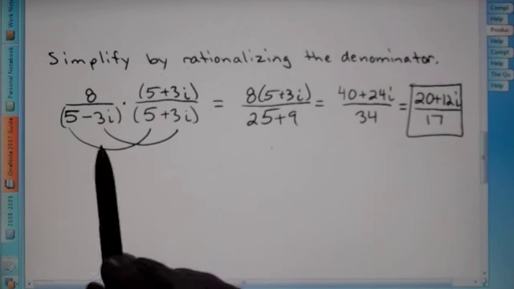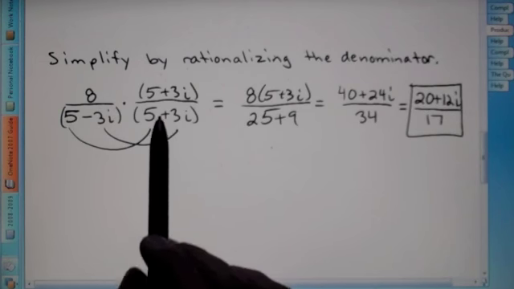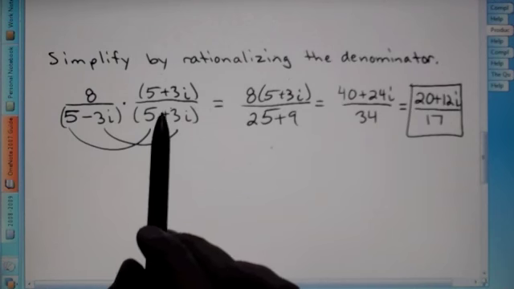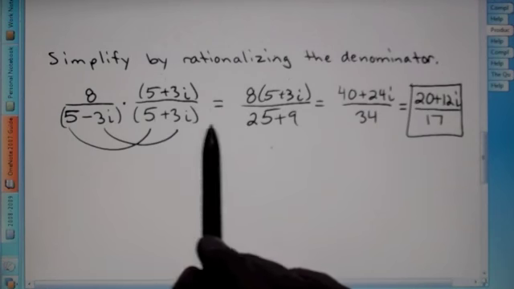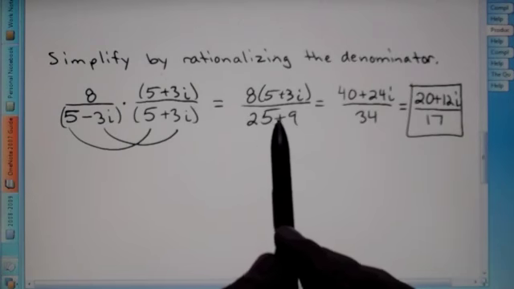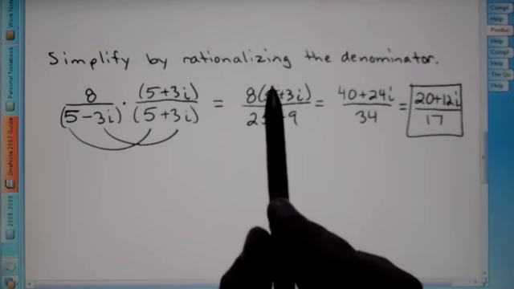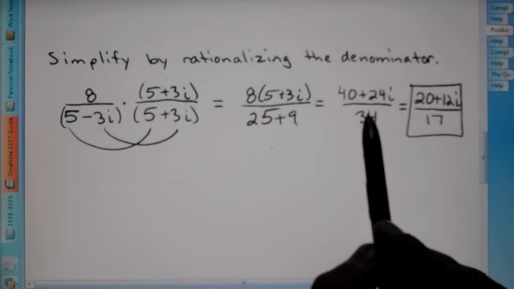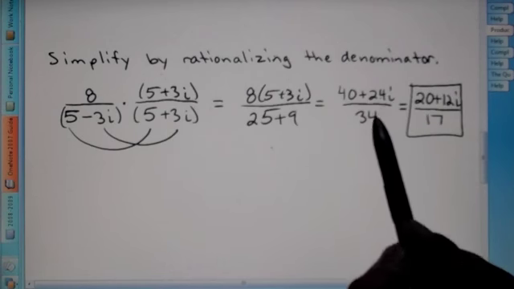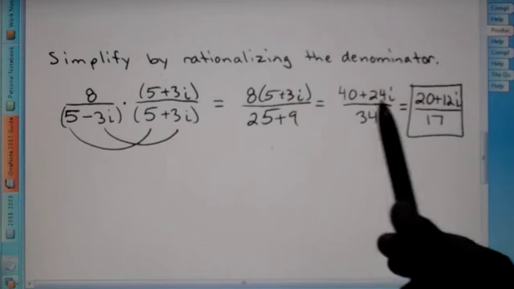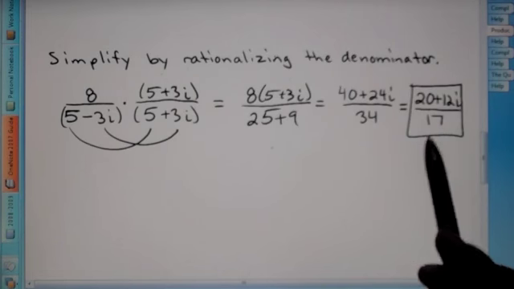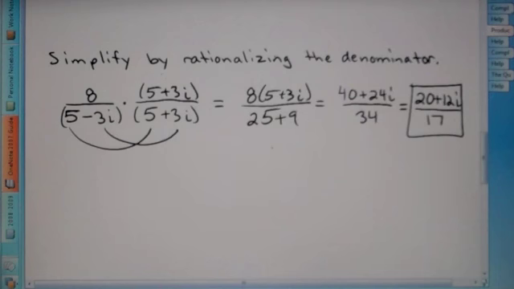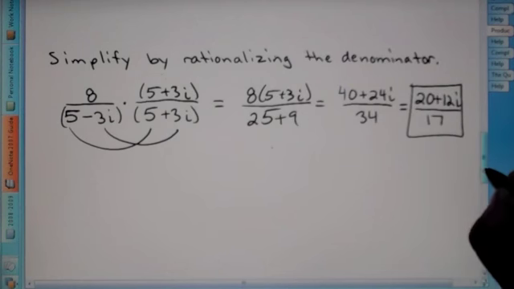Again, the way we did that, multiply by the conjugate, top and bottom. Okay, always the same symbol, top and bottom. We did the first and the last, and that's how we got 25 plus 9. Distribute the top up here. And then when we added, we noticed that all three of these numbers are multiples of 2. So we divided all three of those by 2. That's how we got 20 plus 12i over 17. Okay? Alright.